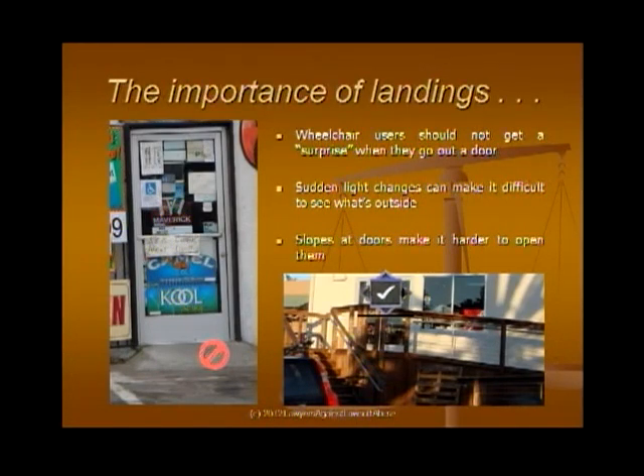Here are some other examples. If you have two different types of flooring that adjoin one another, that can be a trip hazard. Consider making it a different color from the rest of the pavement in case someone has visual difficulties. There is an example of a trip hazard — unsecured floor mats. We've seen hundreds of claims on these. They either need to be fully secured, embedded, or simply removed. If you remove them you may have a slip and fall risk, so consider securing or embedding them.